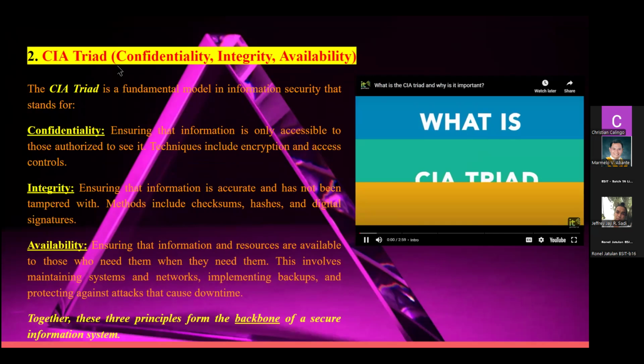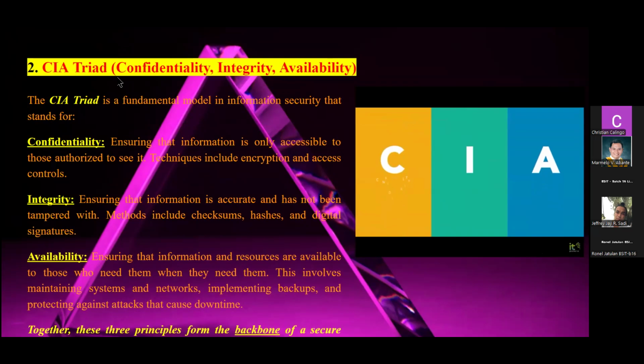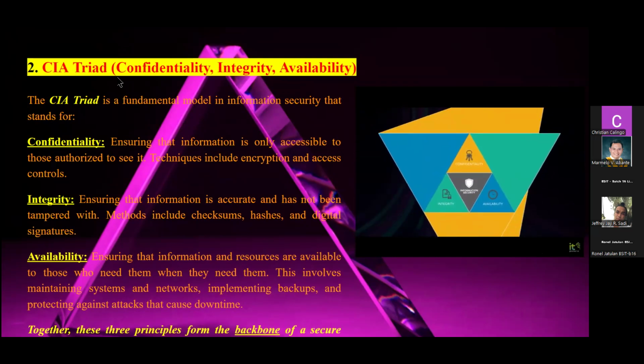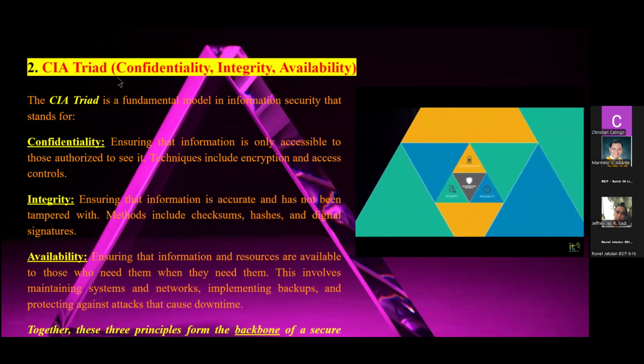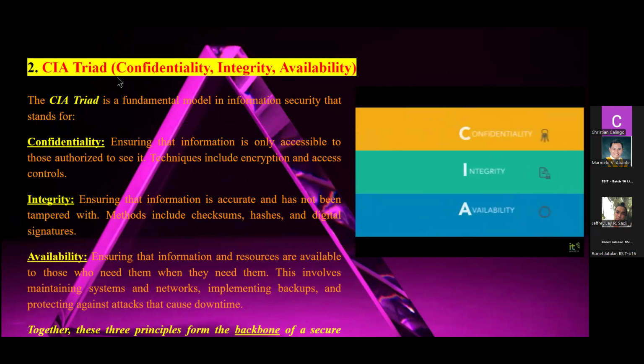What is the CIA triad and why is it important? The CIA triad, or confidentiality, integrity, and availability, is an information security model designed to protect information from data breaches. It's a common approach within the cybersecurity industry and is used in the Information Security Management Standard ISO 27001, as well as being referenced in the General Data Protection Regulation, or GDPR. But what exactly is meant by confidentiality, integrity, and availability? And how does understanding them help protect your organization from security incidents?